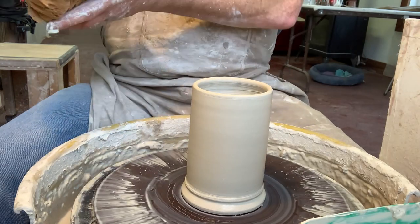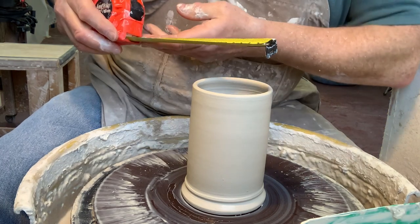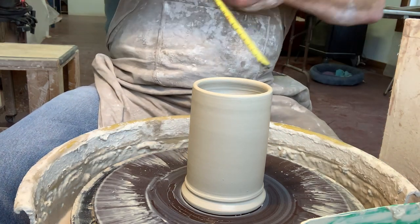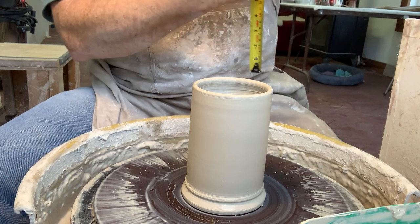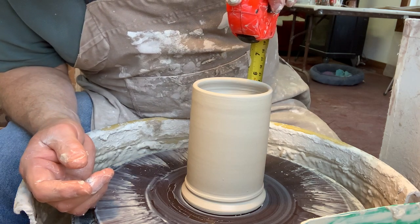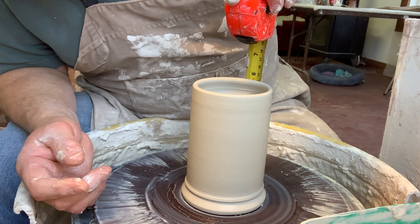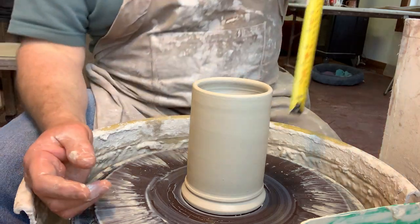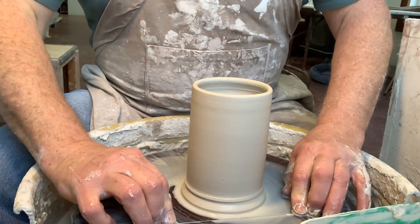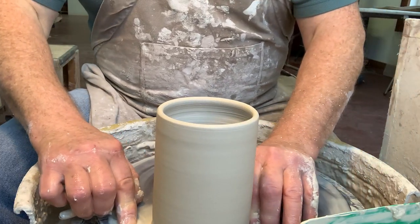Let's wipe my hand off a little bit. All right, what do we have now? Three and a half inches across. That's a good size width anyway for a coffee mug, because you don't want to get them too wide at the top, otherwise the drink cools off. And it is 5 5/8 high, maybe 5 3/4, we'll say. It's closer to that, 5 3/4. And we'll record these as they're being fired as well, just to show you the height that they will shrink. So isn't that going to be useful too?